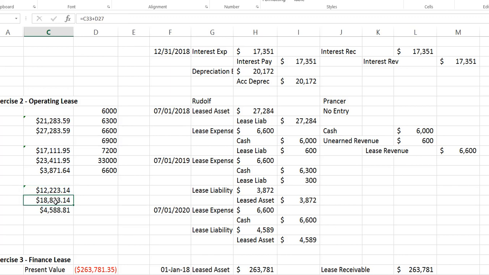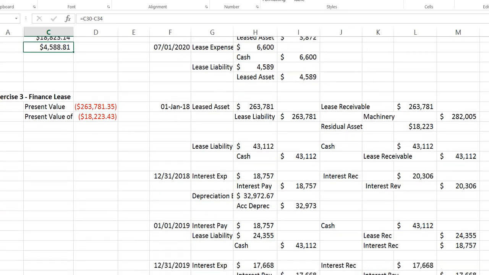Your new present value is 18,800. Your difference is 4,589, and that becomes your journal entry amount. So you're correcting or changing your lease asset, lease liability each year. They're going down as the lease gets used up. So you might say that the leased asset is being used up, lease liability is being satisfied. So after the term of the lease, 5 years here, you will be at a point where there will be 0 lease liability and 0 leased asset.